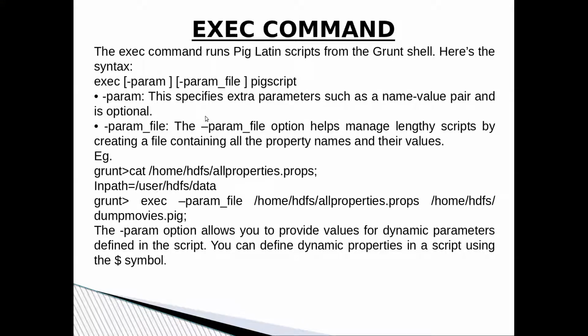Then we have the execute command. You can see the syntax of the execute command. If you need to execute your Pig Latin script written in some file, a script being a collection of commands stored in some file, you can run it using the execute command. It takes some options also, -param and -param_file, where param stands for parameter. Any extra parameters you want to specify, you can give with -param, and if you want to specify the parameters in a file, you can use -param_file. We'll see how to work with these commands. Don't look too much into them right now.